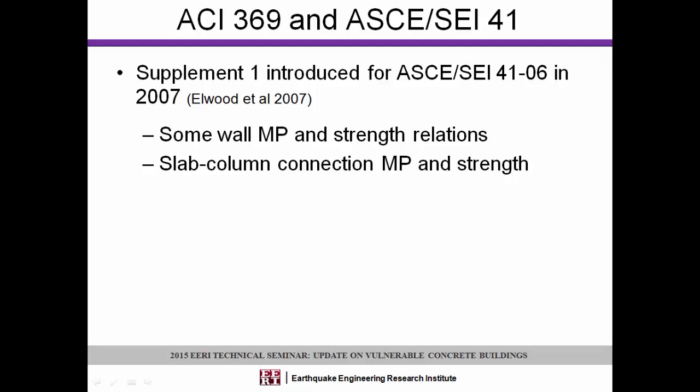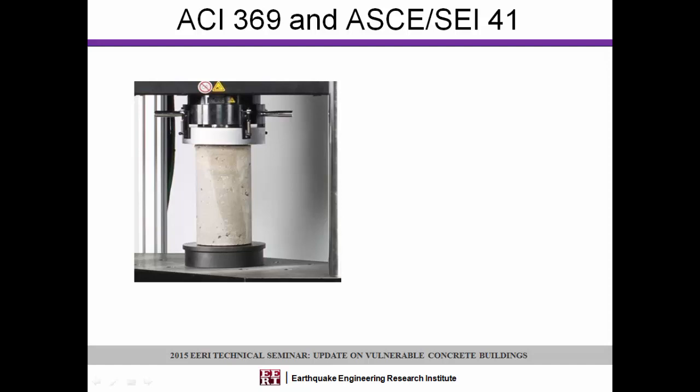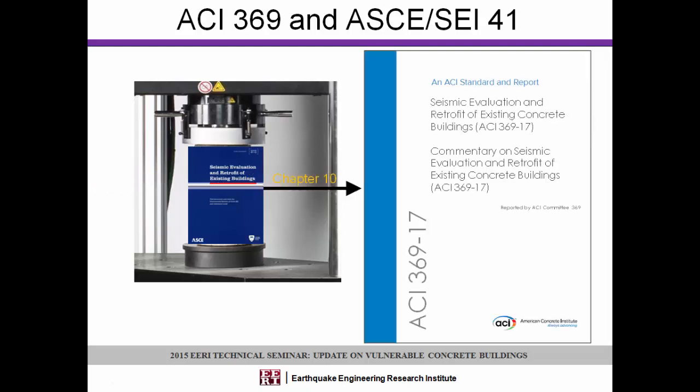The agreement we came to, negotiated about a couple of years ago, was to take the concrete provisions out of ASCE 41. This is Chapter 10, and create out of it a new standard, the ACI 369 standard. There'll be a new standard in ACI. I just took the cover of ACI 318 and changed the text on it. This is what I expect it to look like for 2017.